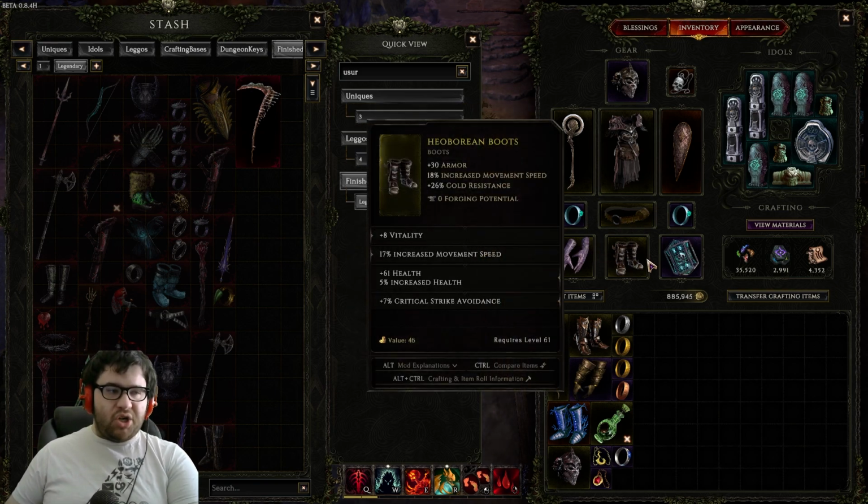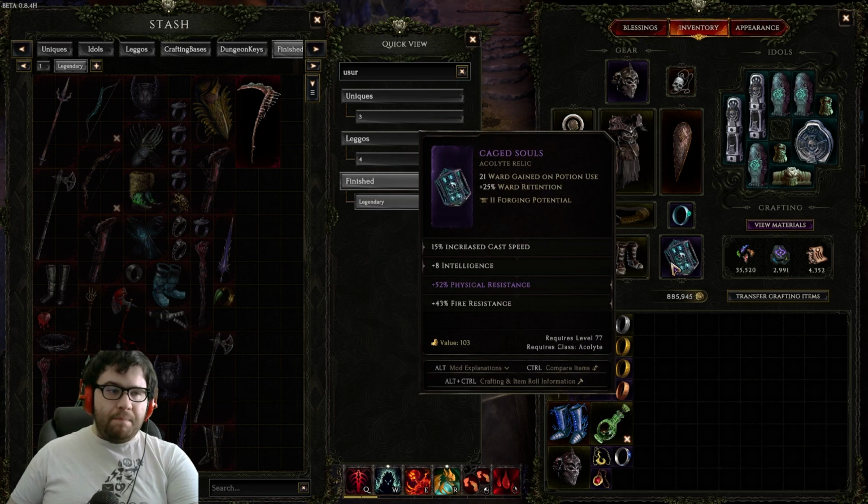Boots, these boots are pretty trash. Vitality, movement speed, HP. Of course, Heartburning boots for the resistances. Obviously, you want the crit avoid rolled better, or you could just run HP as well. And the relic here, I like this relic. This relic's really good. Having cast speed, intelligence, resistances on it like that, it's really strong.